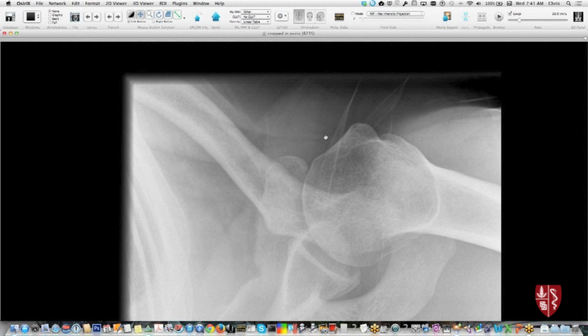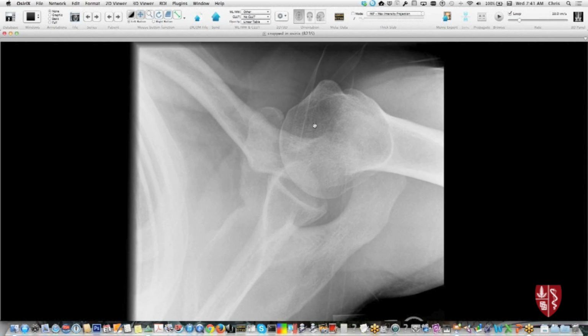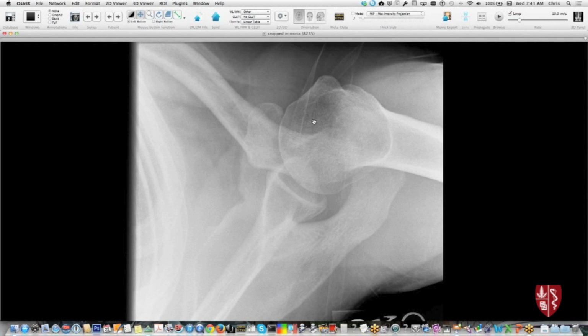Axillary view is an important one to be able to look at carefully as well. And here what you want to look for is first the orientation. And this one would be a left shoulder, because left would be here and right here. Looking down here, here's the glenoid. So this is all glenoid there, humeral head being centered up on that. And you always want to be able to know which is anterior or posterior because of knowing which way the humeral head may be subluxed. So here's the coracoid process. That's going to be projecting anteriorly.